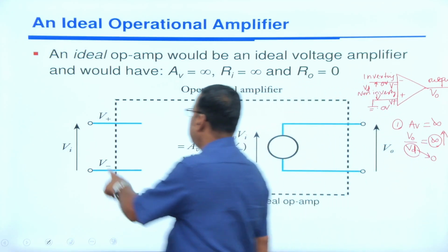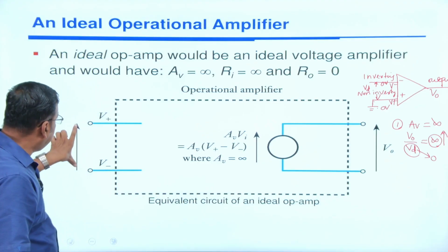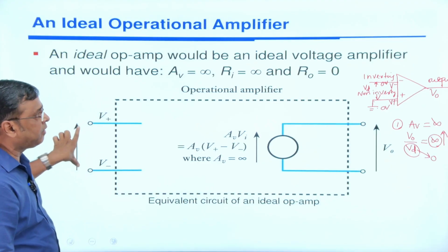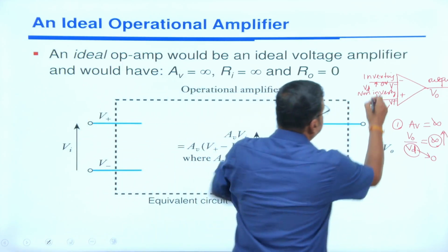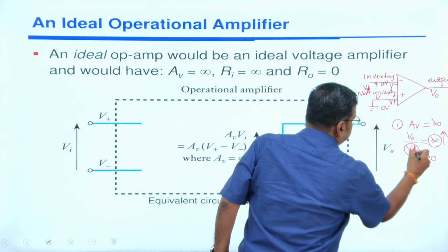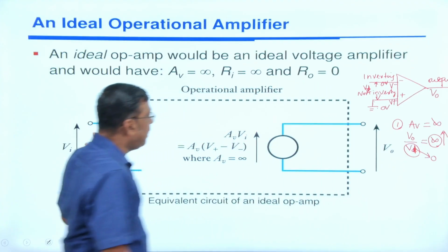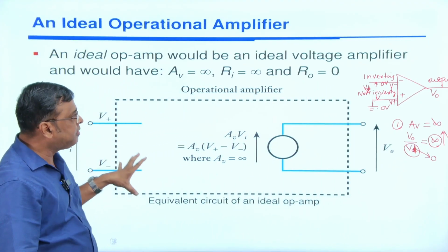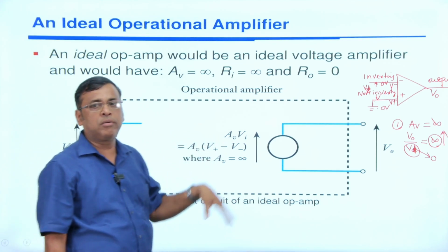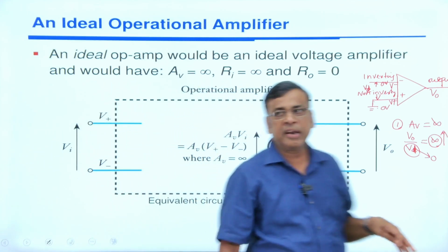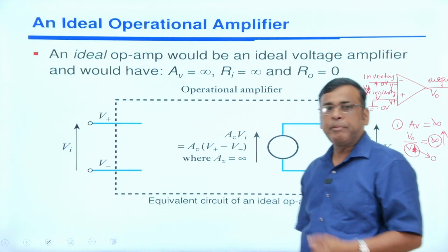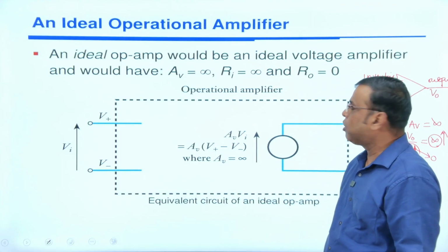So here this is V plus and this is V minus, and this difference voltage is your Vi here. But here I can say this voltage is also Vi. This is also Vi. So in case of an operational amplifier, it is nothing but a two-port network. In an electronic circuit, a transistor is a two-port network. In an operational amplifier also, we can develop the two-port network.